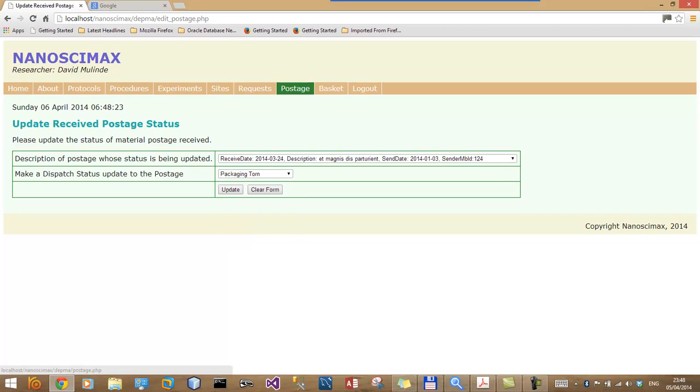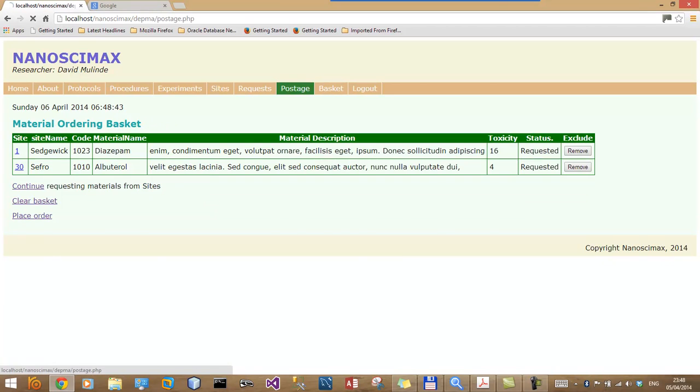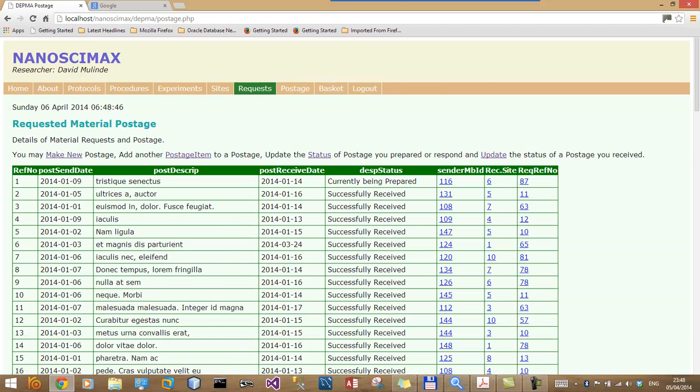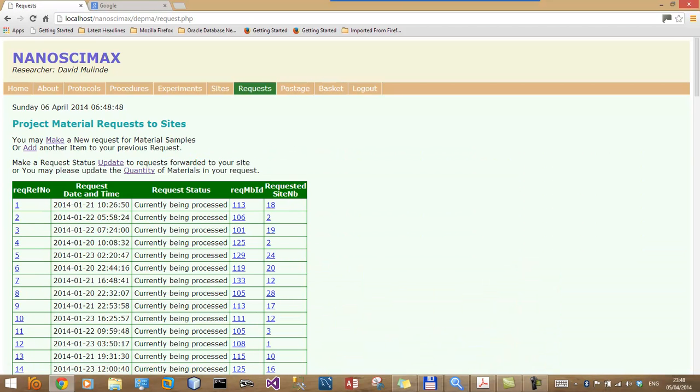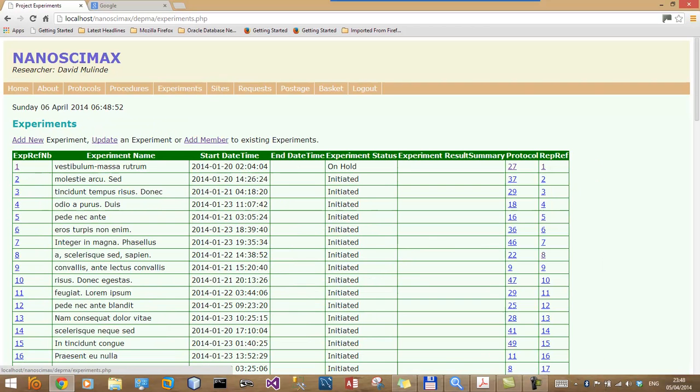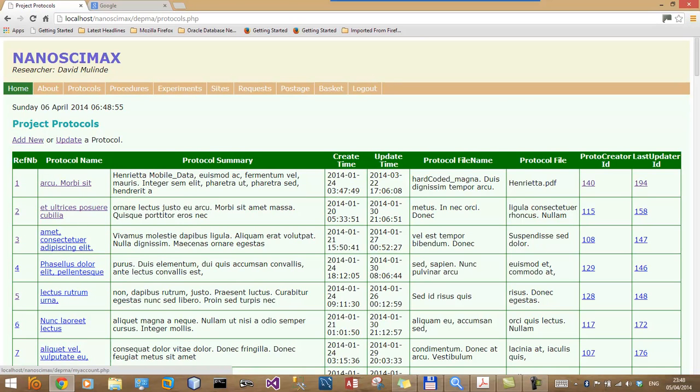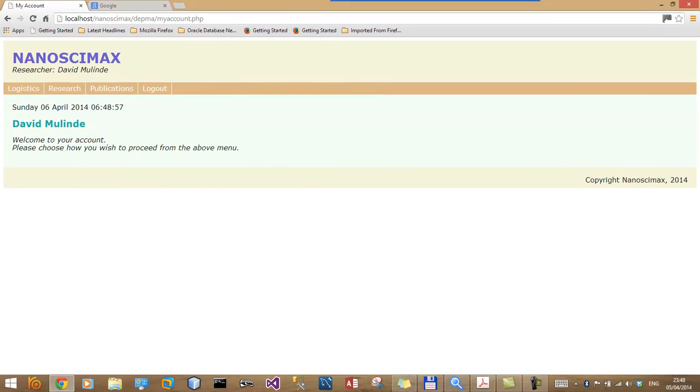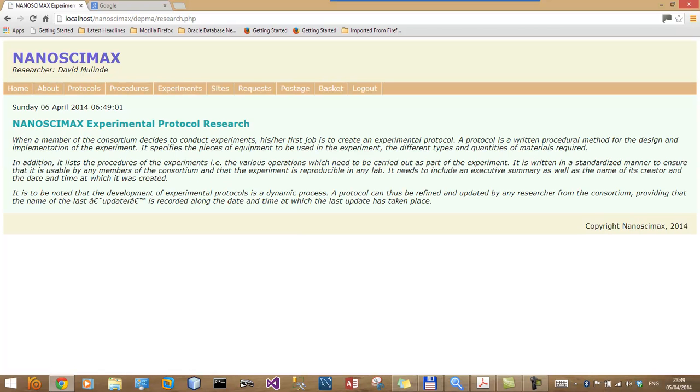Okay, now going on, we've seen basket and how basket works. We've seen postage, how postage works, requests, yeah, and sites, members. That's pretty much it. So yeah, can go back to the home page. So basically, this is how the DEPMA project works.